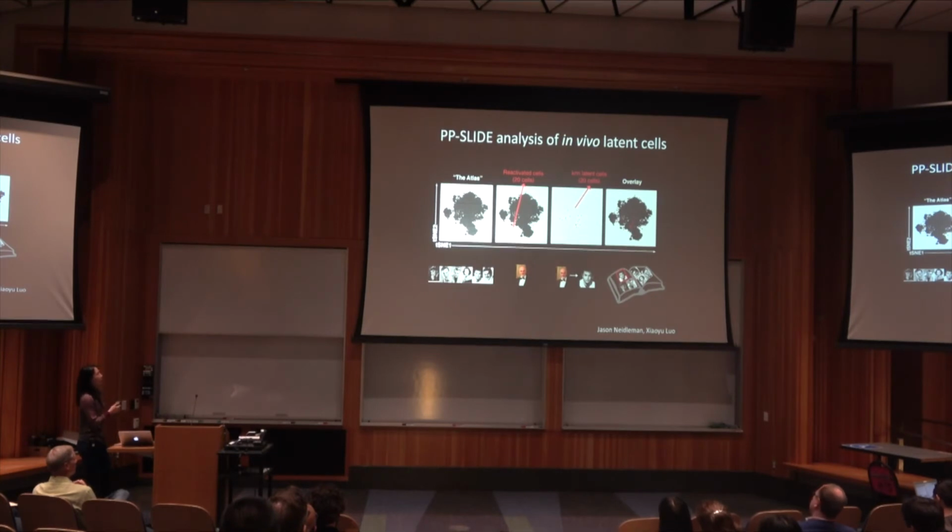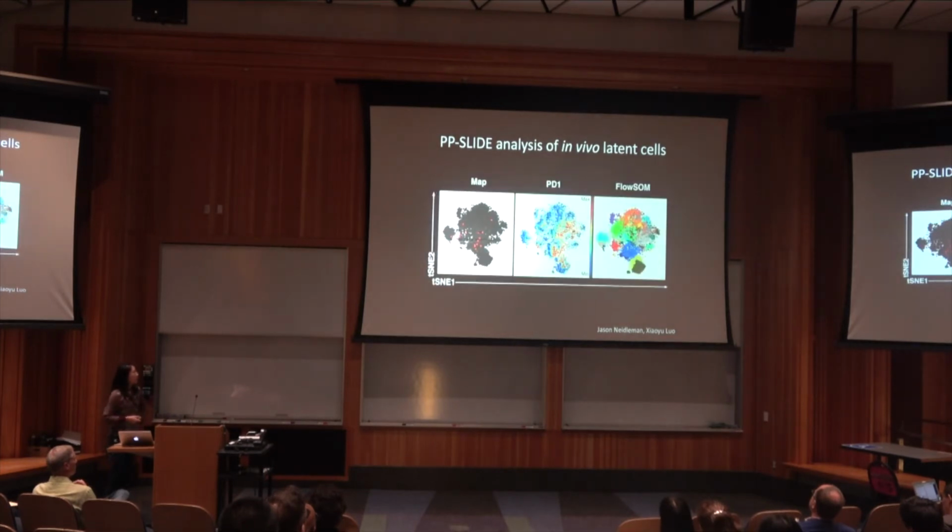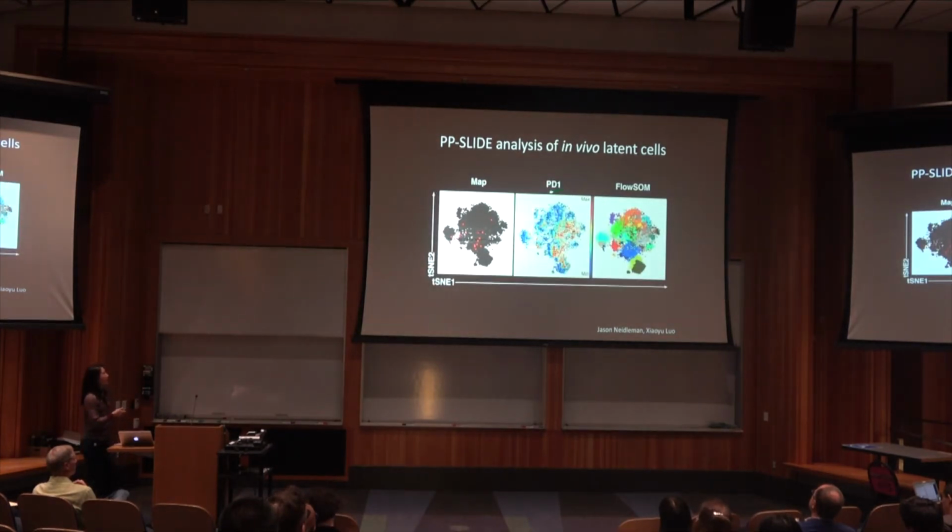This illustrates the notion that reactivated cells are phenotypically distinct, because they're in a distinct region of the tSNE. Then we took each one of these 20 cells and put it against the atlas, and these are where the cells ended up. Then we have an overlay to see where in this atlas these latently infected cells are. This is just some of the ways that we can analyze the data. We have what we call a map of where the latently infected cells are. That's where these red dots are.